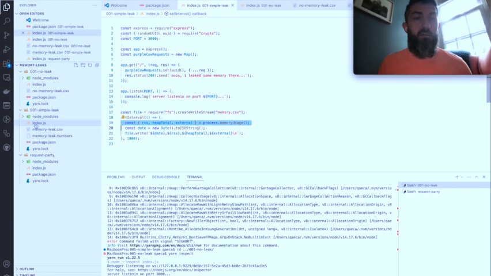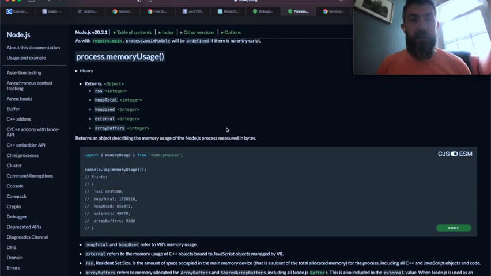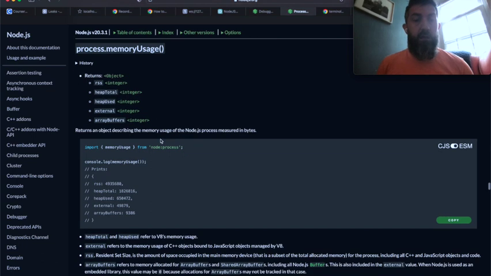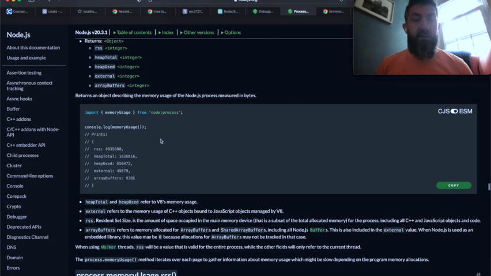I've got one where I've put a memory leak in on purpose, and one where I've deleted the memory leak. I just want to show you quickly today what that graph looks like when you've got a memory leak. So this process.memoryUsage, this is of course directly from Node. It returns these different statistics, and the keys here are RSS and heap total. We can ignore external for now.